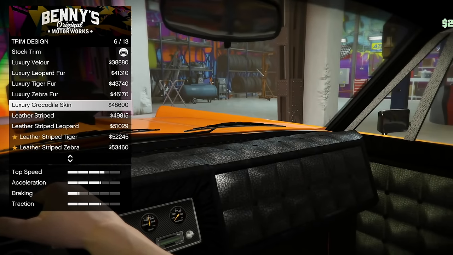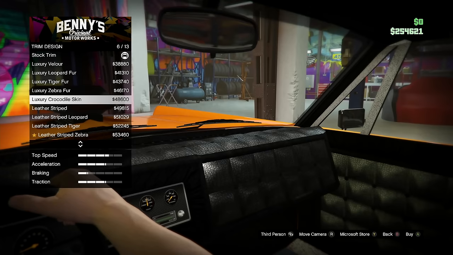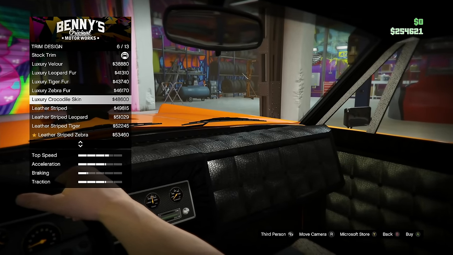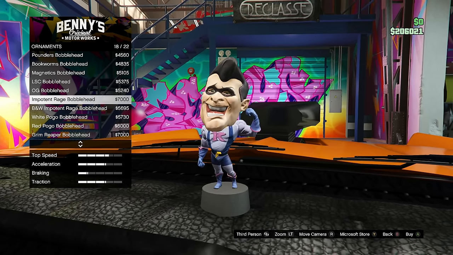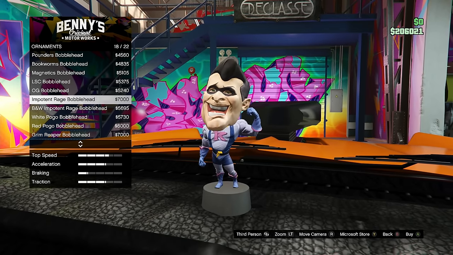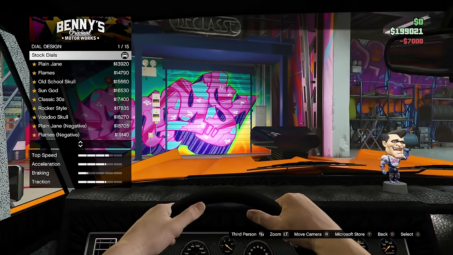Bro, you can get crocodile skin in here? What? I'm sorry. Oh, we can get tiger fur in here, dude. I don't know. The crocodile kind of goes hard. We have to get the crocodile. Well, we can get action figures in here too. I mean, they're technically bobbleheads, but I went around very recently and collected every single collectible in the game. I might as well get Impotent Rage just as a nod to that video. I think that makes sense.